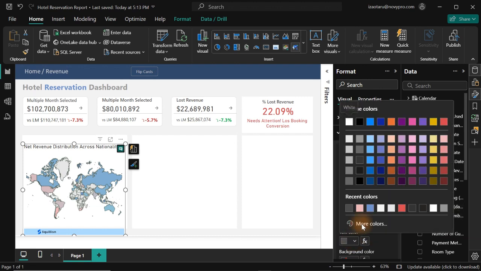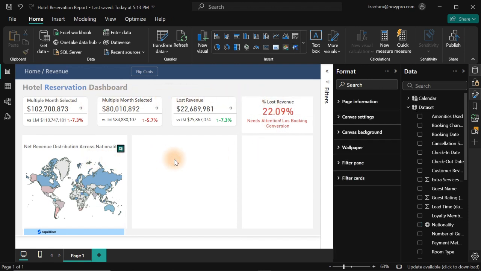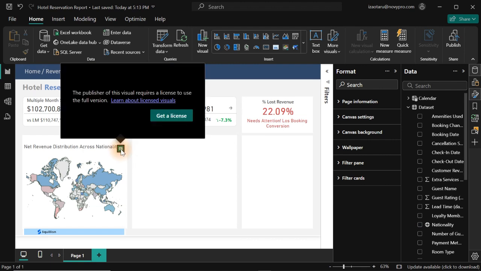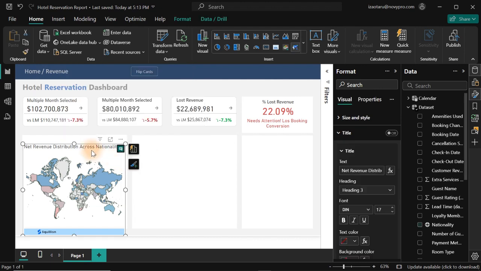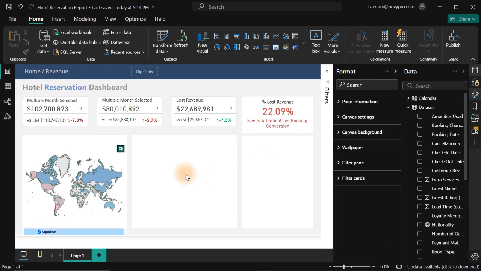Or still, we can go with this here. So we're going to match this particular color to this one as well. Later, you can do it yourself as well. If we go ahead and use this, you can see this little icon we have here is an icon to click on and get the lenses to use an extra feature. So it's covering it up. That will force me not to use this. So what I'm going to do right now is to click over here, Control A, Control C to copy, and turn off the title.